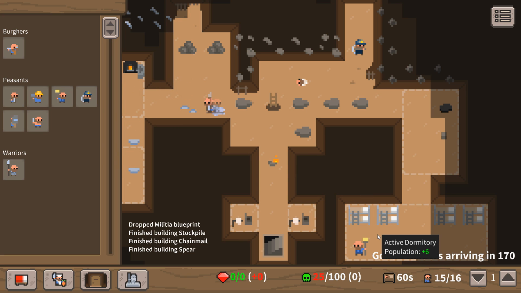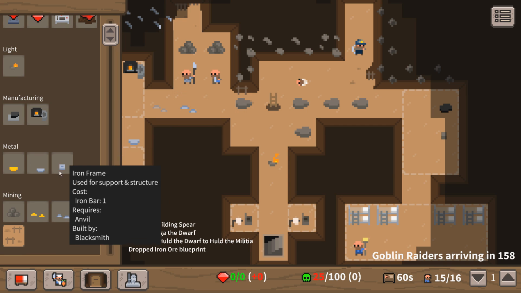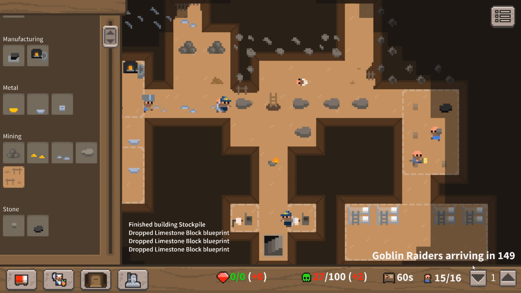I think we are going to need extra dormitory space at some point, too. Although, I'm going to let that remain for exploration, how we're going to get that done before too long. I don't know. We'll get a few more iron bars in here. It looks like they are indeed using limestone blocks to get stuff done down there. We will continue to have him do that.